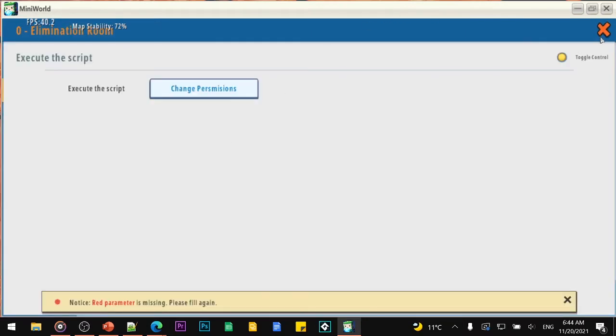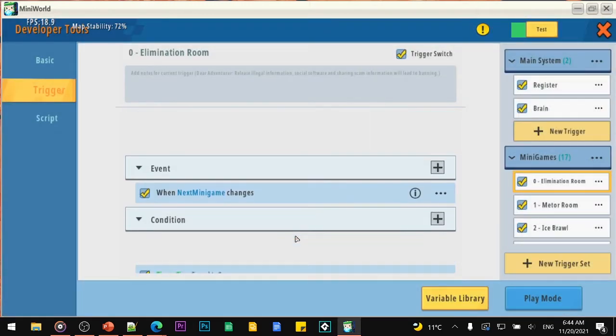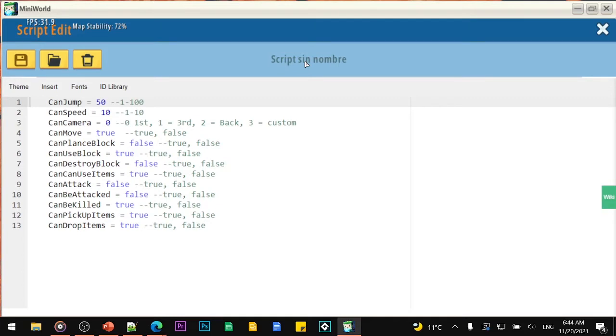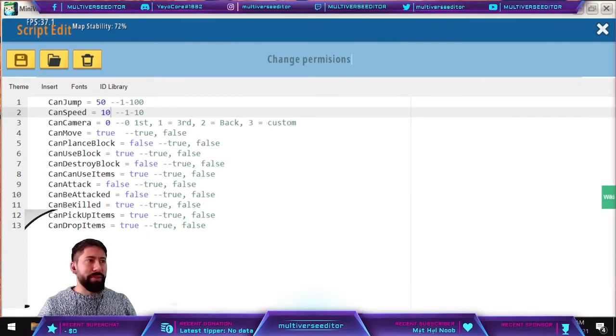Of course, I already have created mine on here. So we are going to delete those, and we are going to check the ones that I already have here. So for this specific one, okay, we are going to put the name once more here, change permissions, and can jump, it's going to be 50. Can speed is going to be normal speed. Normal speed is 10. That means 100% of the speed. If you change this, as an example, to 80, you are going to have different speeds on there, okay?